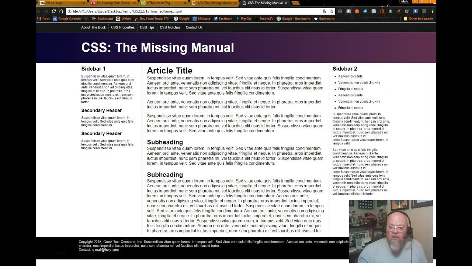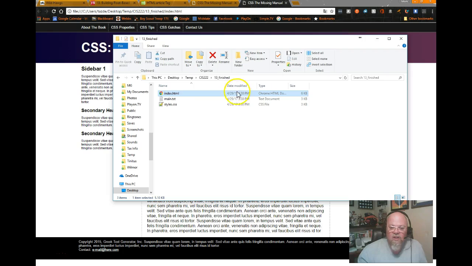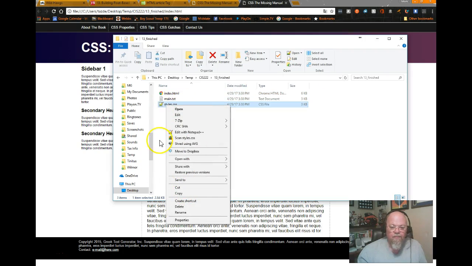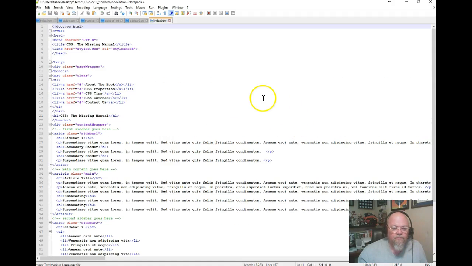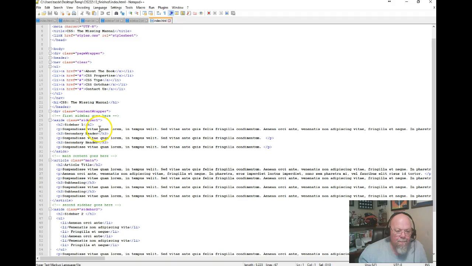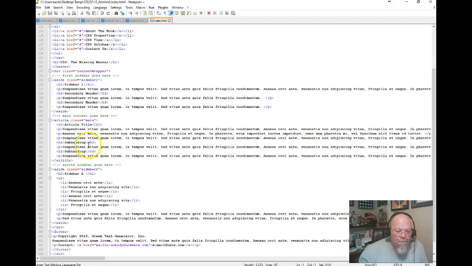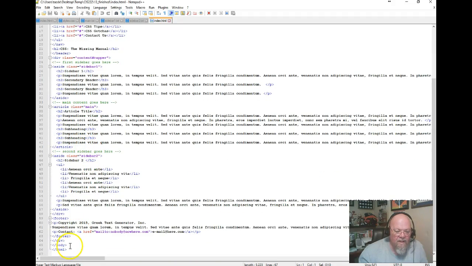Yeah, it looks good. So let's see, class content wrapper, ending div. Oh, it's right before the body. Is that where I have mine? Oh, let me move it down there.